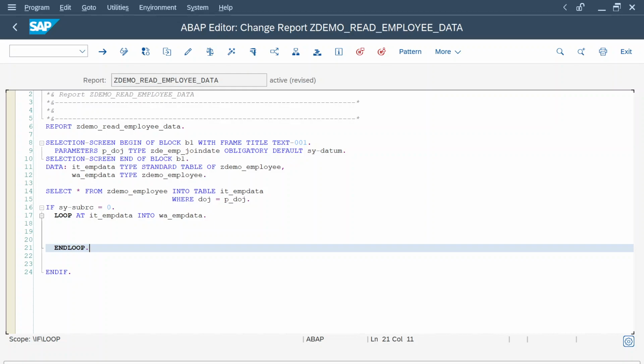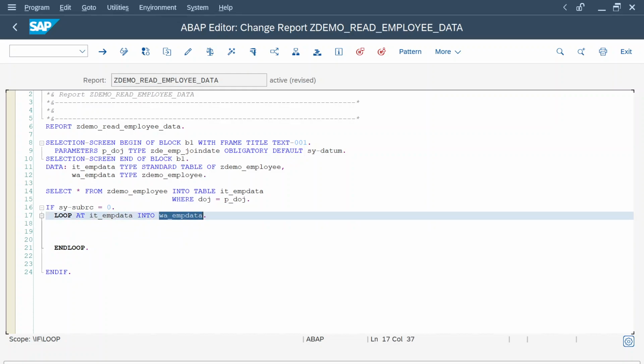It will loop record by record from the internal table to the work area. For example, if there are 10 records in the internal table, how many times will this loop execute? 10 times. So it will place record by record, first record, second record, third record into the work area one by one. Inside the loop, we can process this work area data. So the loop statement is used to process all the records of the internal table.